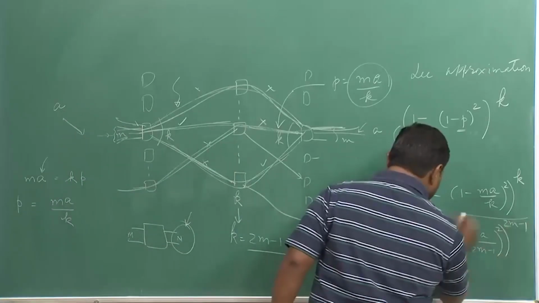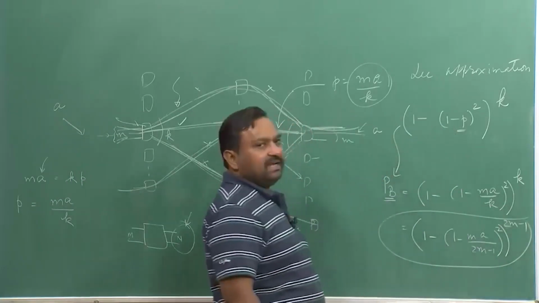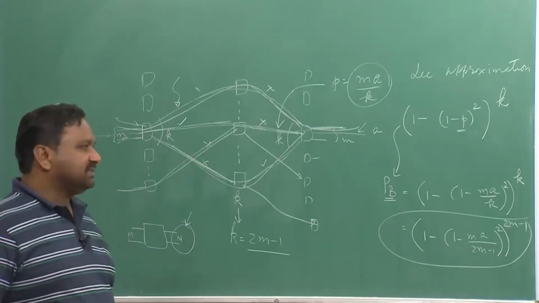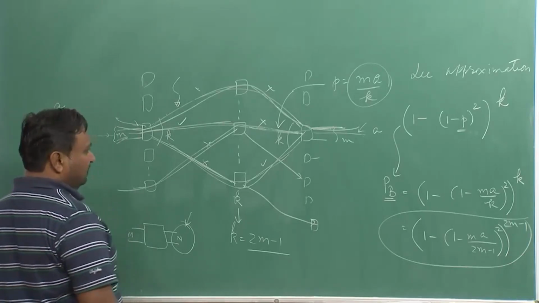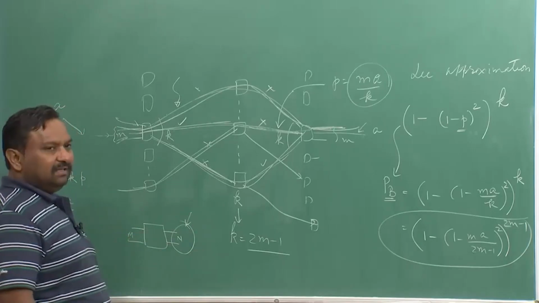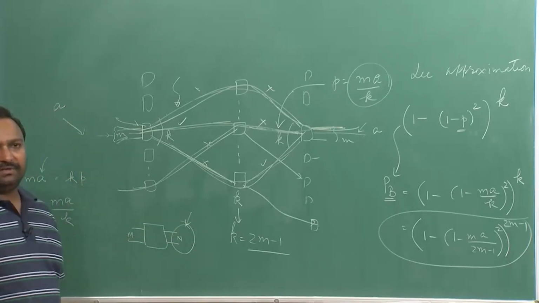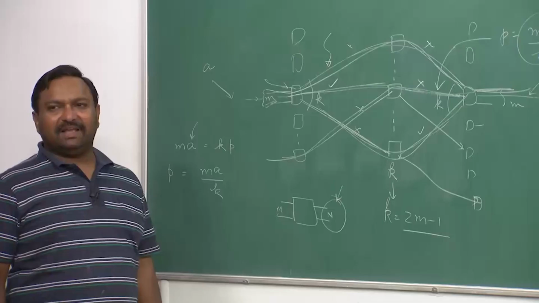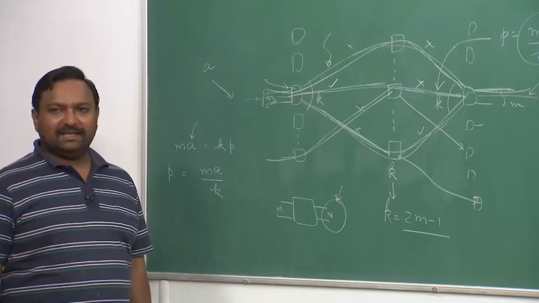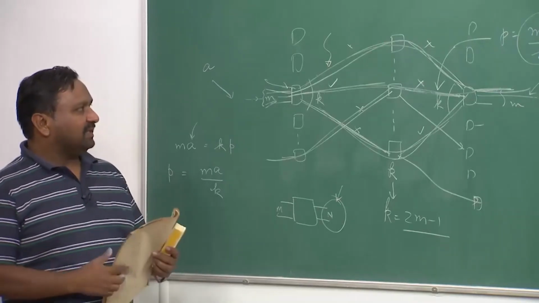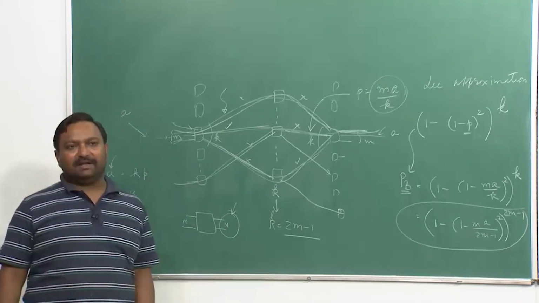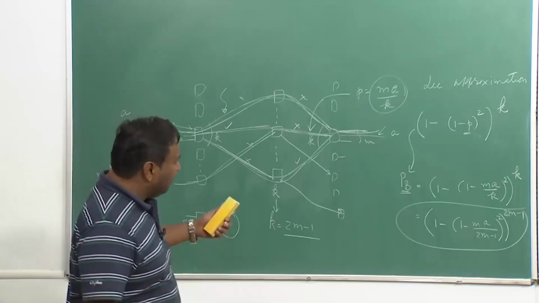So, this starts deviating for larger numbers, but it is a good approximation if we are doing things randomly. Okay, but this is still an approximation, it is not the exact value of the probability of blocking. I think the mistake is that the probability that call blocking will happen depends on the switch state, and we have not taken that. So, I think we have to modify this approach.